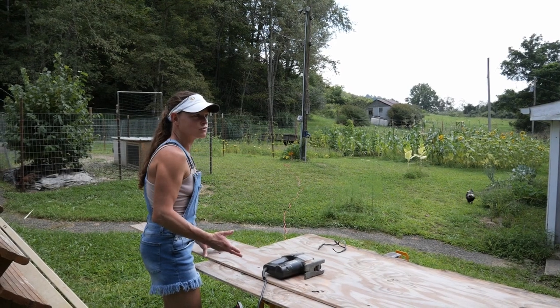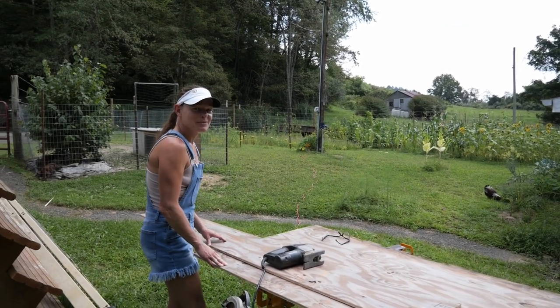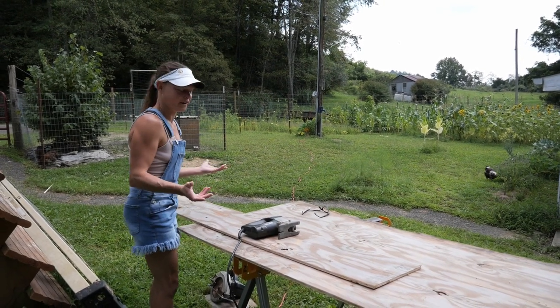So it actually just started drizzling, but hopefully that's all it does. But it wouldn't be any surprise if we get rained out again. I think every time we work on the coop, we get rained out.